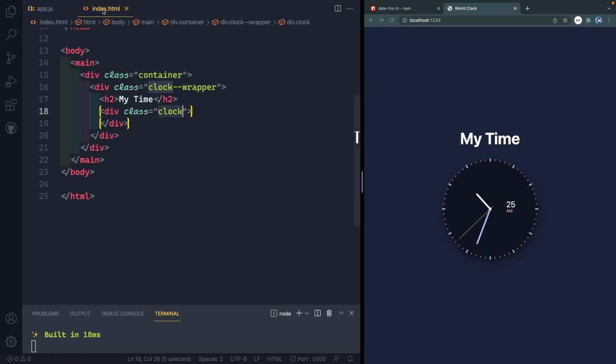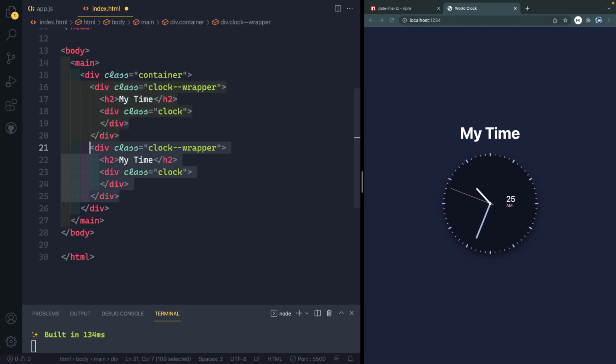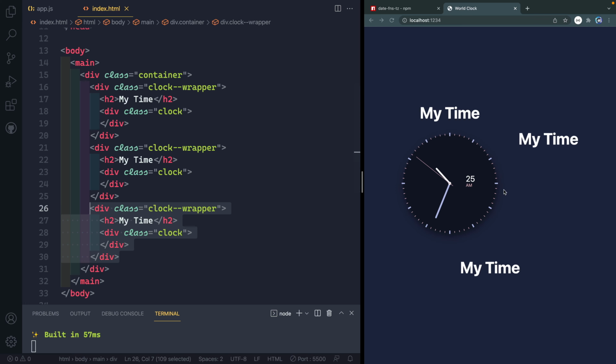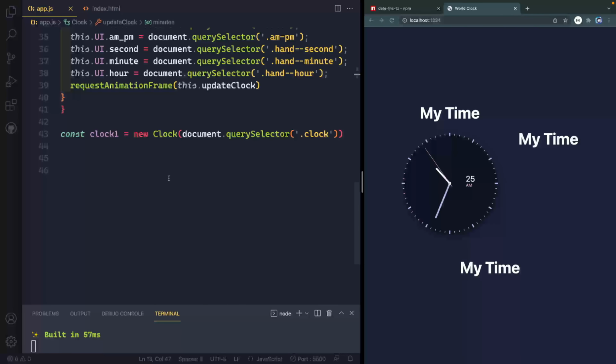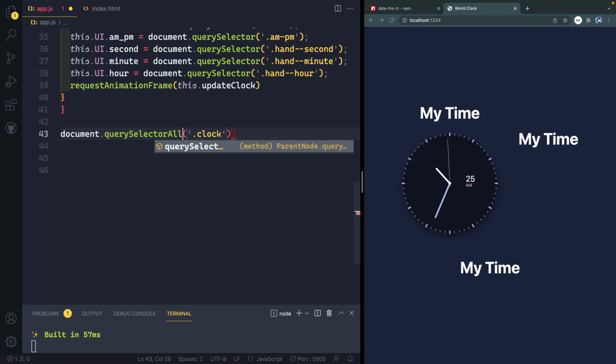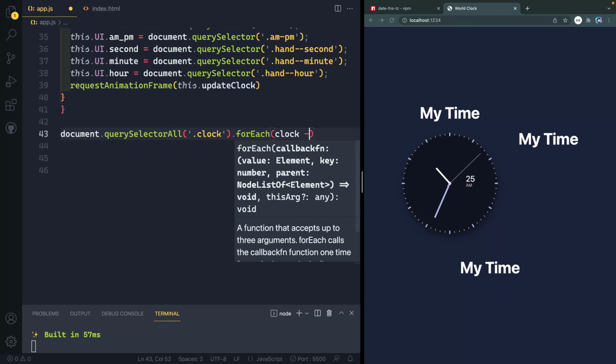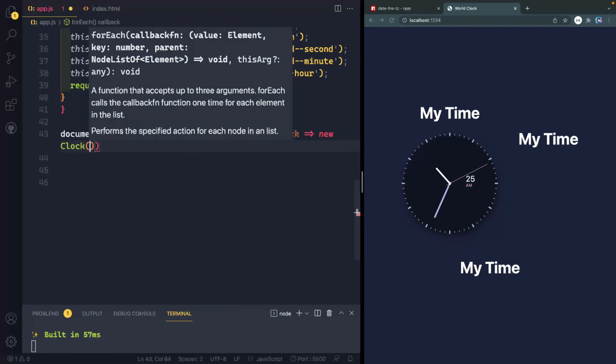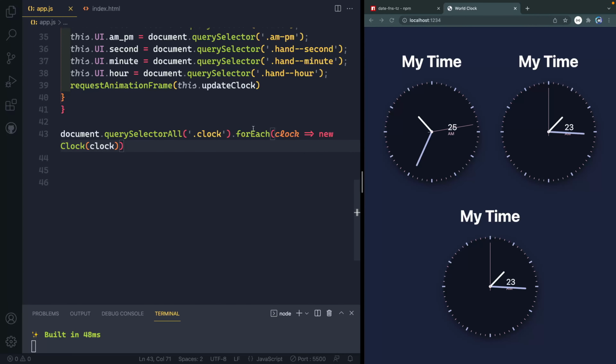Now here's what makes this cool. If I come down this way and add another instance of a clock, move this whole thing like this. If I add another instance here, maybe 2 or 3 more, they show up. But if I come back over this way and change this, let's first of all do document.querySelectorAll, and then pass it all the clock elements, so anything with a clock, and then say .forEach, and for each clock, go ahead and pass it to a new Clock, and then pass it the clock. All right, like that. Maybe let's do clockL just to make that clear. Okay, so now I've got 3 separate clocks, and they should all have access to their own individual functions.